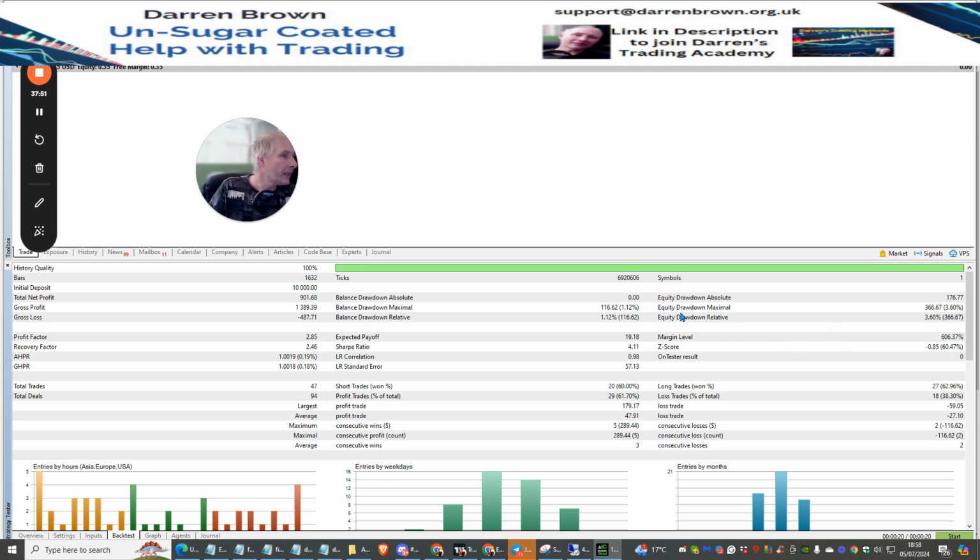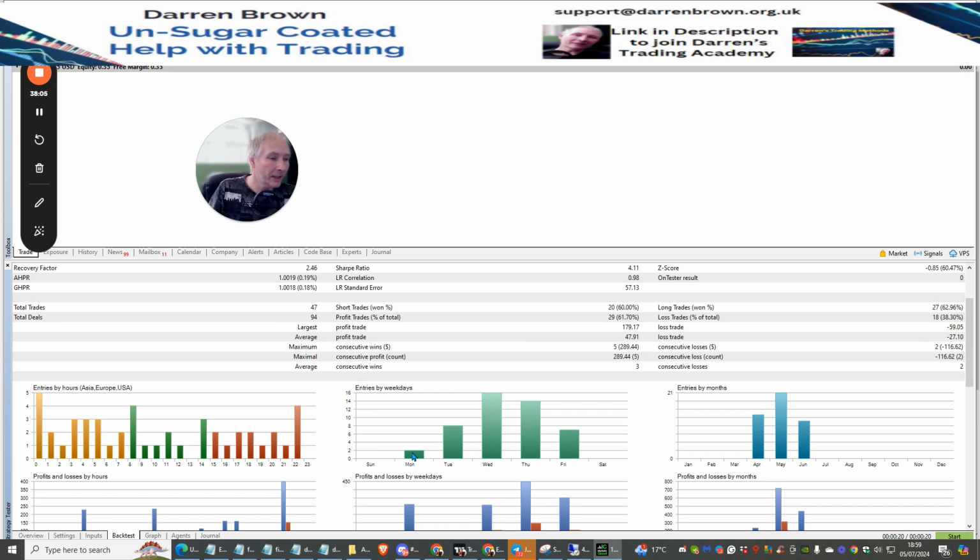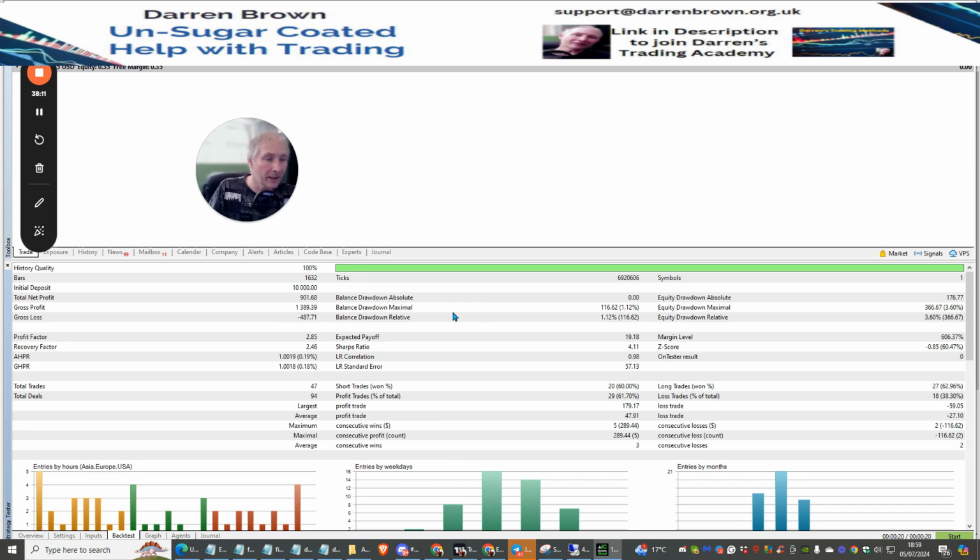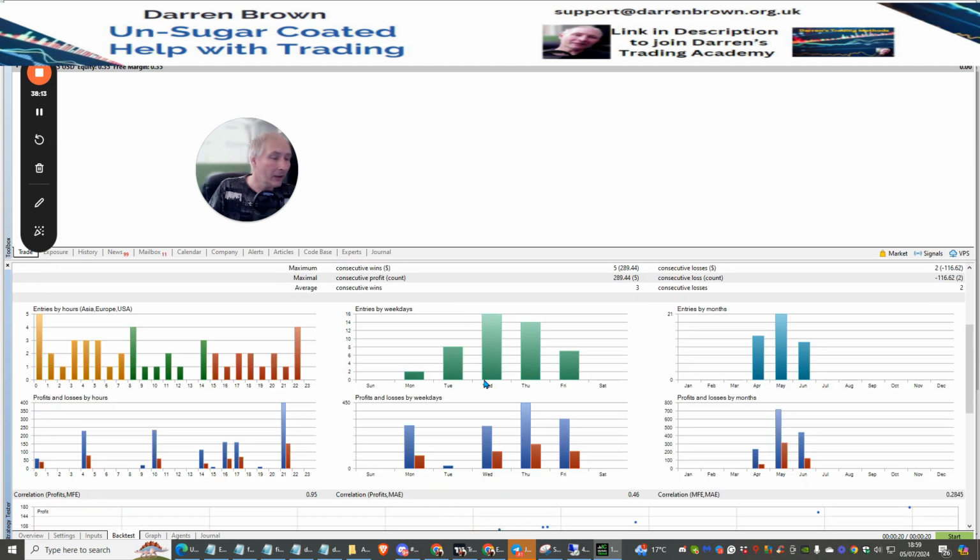Now the equity drawdown in absolute is only 3.6%, so this is great because you could use this now on a prop firm, depending on when you're trading in the markets. You can see that it's worked for Monday, Tuesday, Wednesday, Thursday, and Friday on 0.03 of a lot. So it is a highly profitable set file, and that is going to work really well.